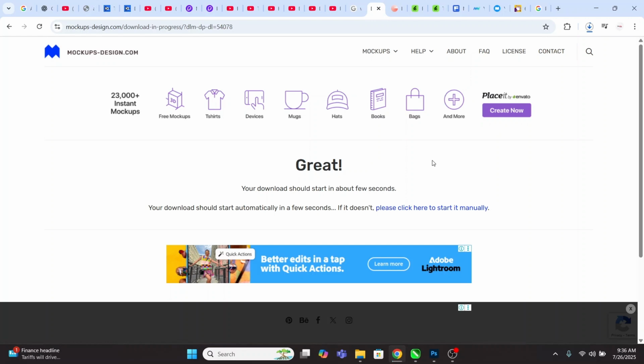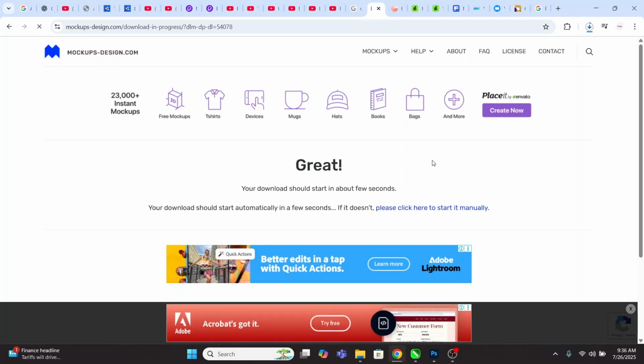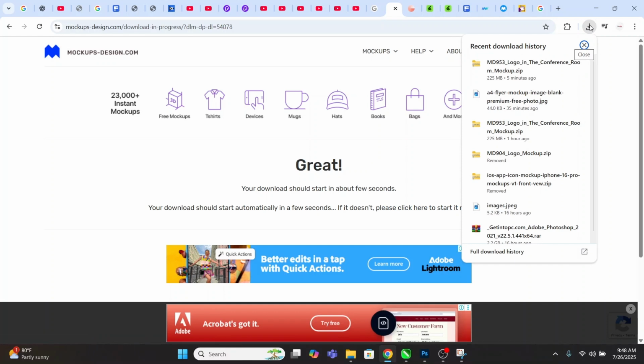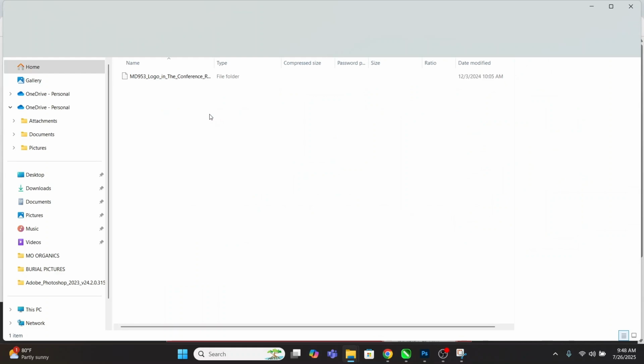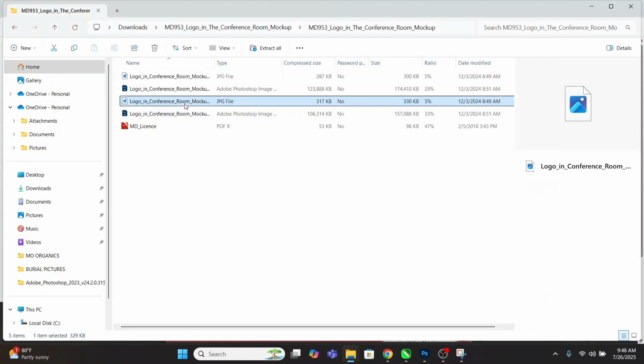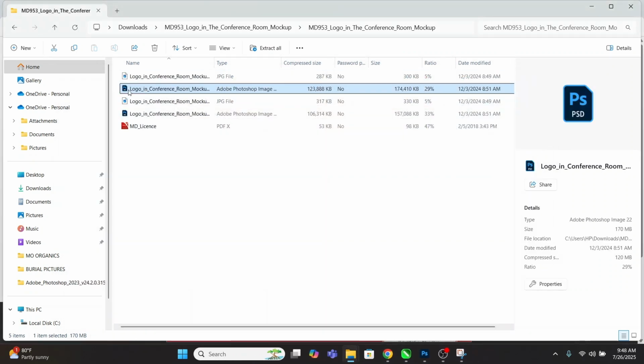You can go to Photoshop, open it in Photoshop, and then put your logo in there, boom, and it will do it for you. So let this one finish downloading now, and I will show you how you can use it. Now it has finished downloading. The next thing you're going to do is just click on it like this to open it. Then you open it in Photoshop. Let's preview it first. See this one, let's use this one. Just open it in Photoshop. See, it's a Photoshop file.